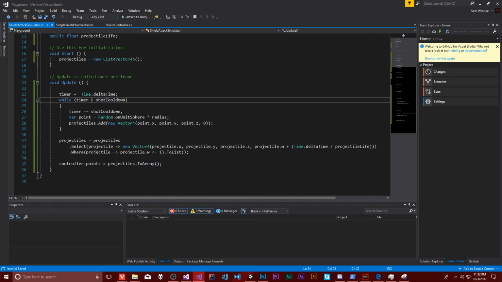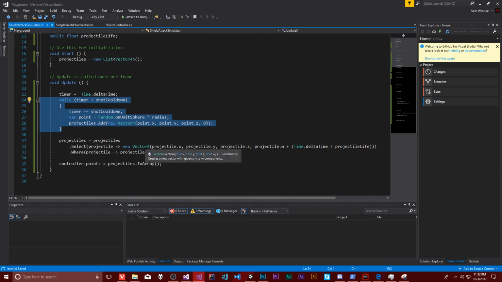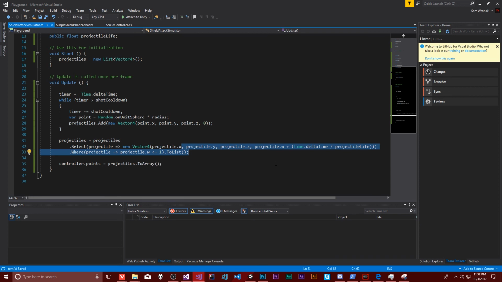While timer is greater than the shot cooldown, subtract the timer, create a new point, and add the projectile. So that's going to create our new bullets. And then for every one we create, we are going to keep their X, Y, and Z. So that's not getting moved.